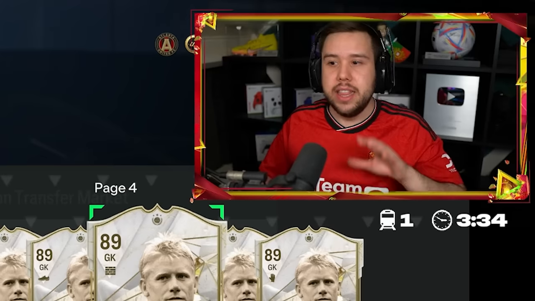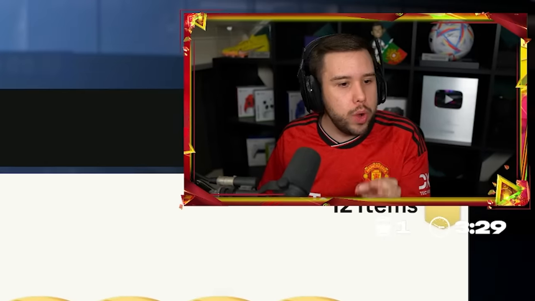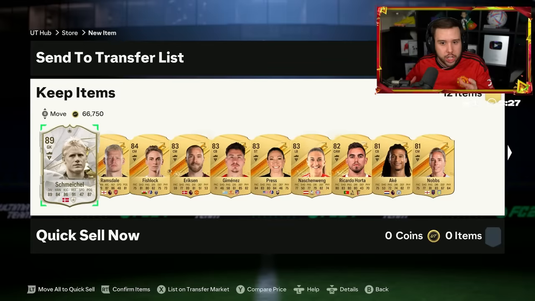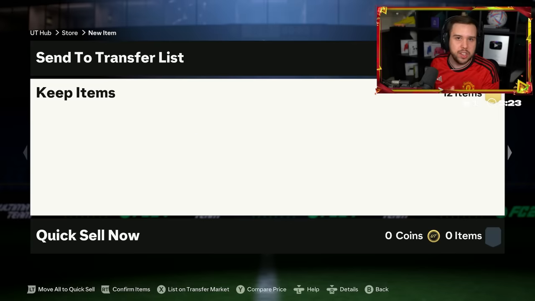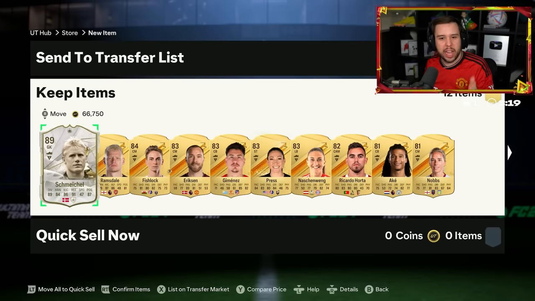I can't believe it. This is the first icon I get in this pack that I don't have to quick sell. He actually goes for 100,000 coins. It's still an L. I'm not saying it's a W. It's definitely still an L. It's just, I'm surprised he's not down there with like Paul Scholes and Shearer.